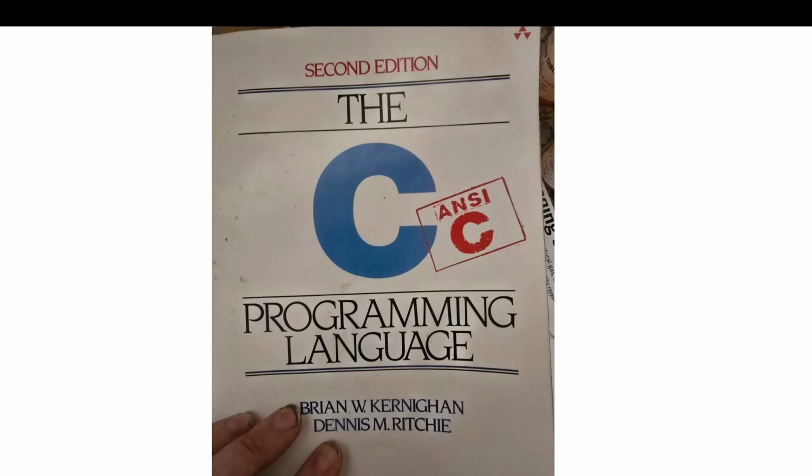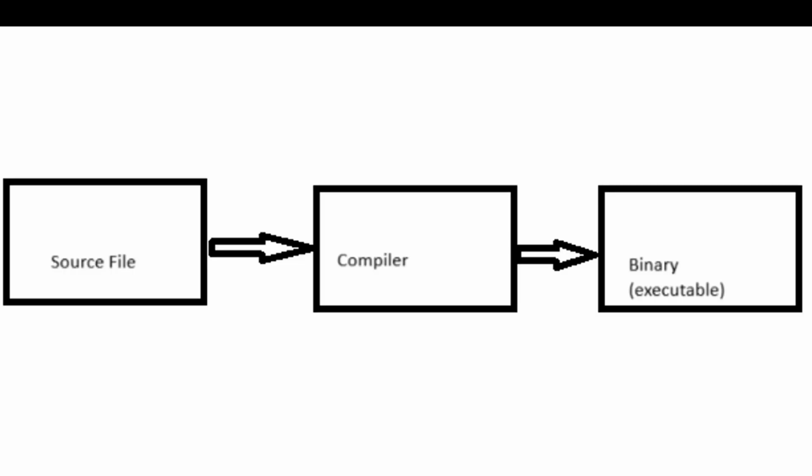Before we get started, there's a concept I'd like to teach you, and that is the concept of compilation. You've got the source file on the left, which is a file that contains a bunch of C code. You feed it into a compiler, which reads that C code and turns it into a binary. A binary is the thing that actually executes on your computer. It's constituted of a bunch of machine instructions.